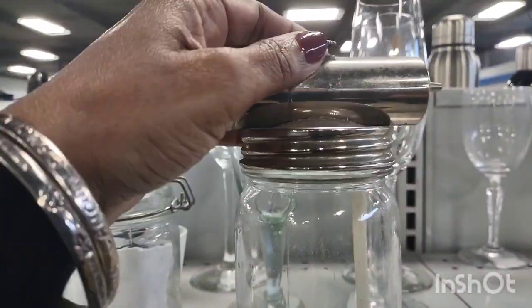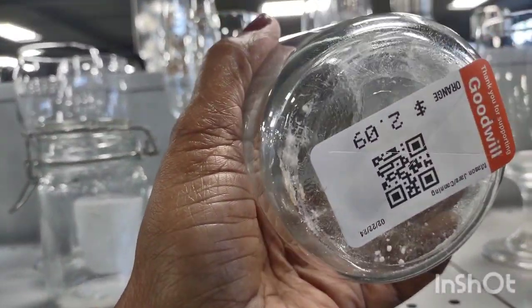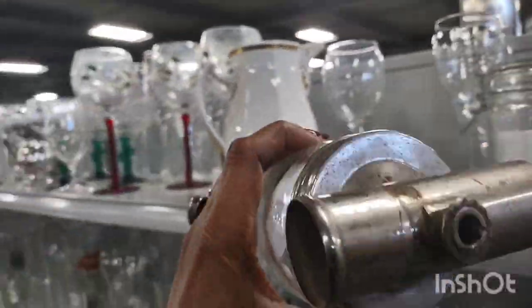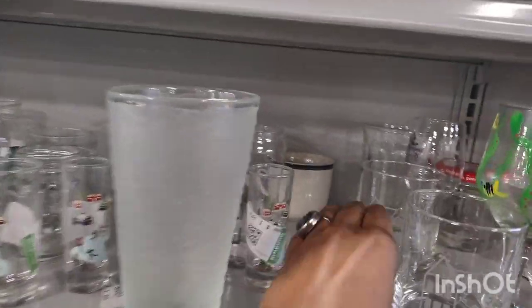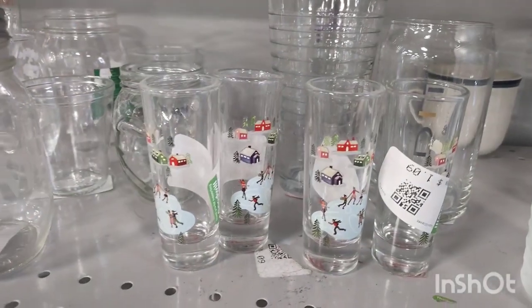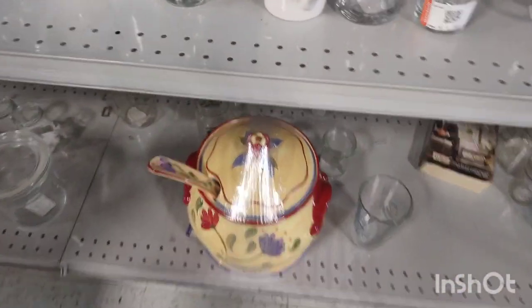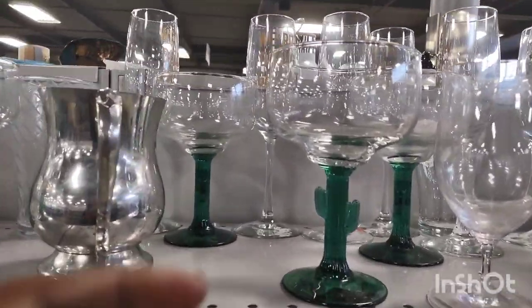I've been seeing these a lot and there's a whole collection in this store. Those would be a beautiful pickup — you wash those up real good and you have guests come over, that would be gorgeous to serve your drinks or cocktails or tomato juice, whatever you're serving. And I was trying to see what this was — I really wanted to purchase it but it looked like something was broke. I would just use it as decorative and put my gemstones in it. I think that was an atomizer but the pump part was broke.